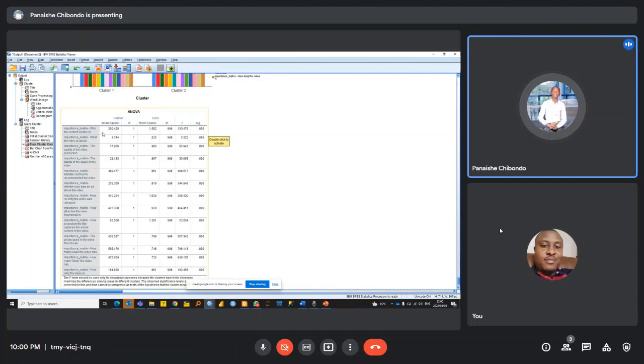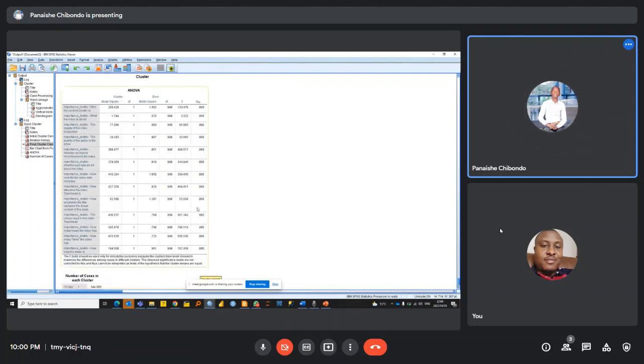So it tells us that this variable has been significant in determining the cluster, because this one is less than 5%. However, this one wasn't as significant. It wasn't significant at all if you're considering an alpha of 5%, but at an alpha of 10%, it then becomes significant. But as the benchmark is 5%, the second variable hasn't been significant, and the rest of the variables were significant in determining the cluster.